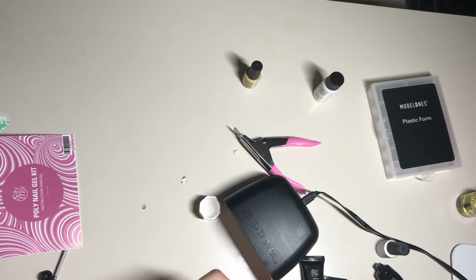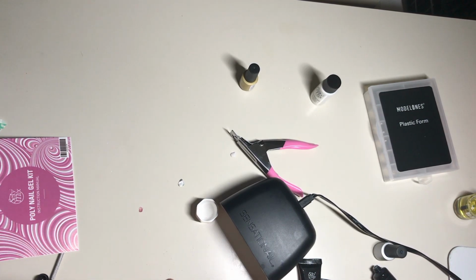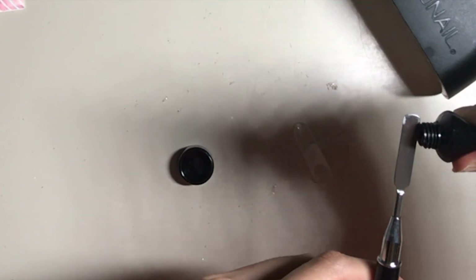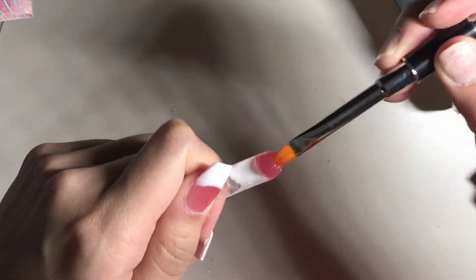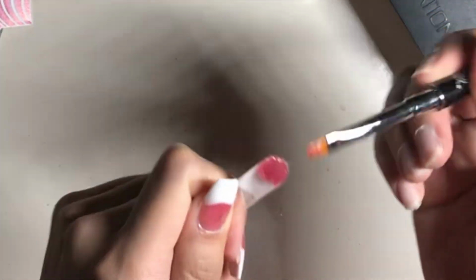Okay, so I'm just gonna start this whole process again, getting some white, scooping that, and forming it onto the dual form. Getting that smile line, then I'm curing that for 30 seconds. And then I am gonna take some pink. This amount of pink was perfect. I didn't have any air bubbles. And that is quite a lot, as you can see.